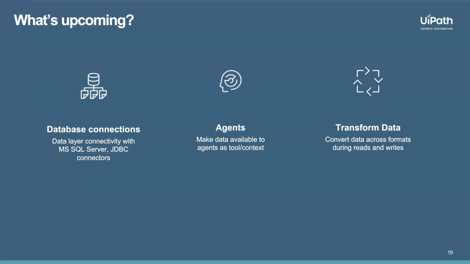We'll be extending the capabilities of connecting with external systems. We'll be introducing more connectors, for example, more database connections using JDBC and ODBC connectivity, so that you can directly connect with your system and access the data in real time. We'll also make sure that Data Fabric is available as a tool for your agents, so that agents can use it to answer questions or perform various tasks. And we'll also be bringing data transformation so that you can convert data, for example, concatenating two strings, or doing some basic number and data operations. That would be easy over here.